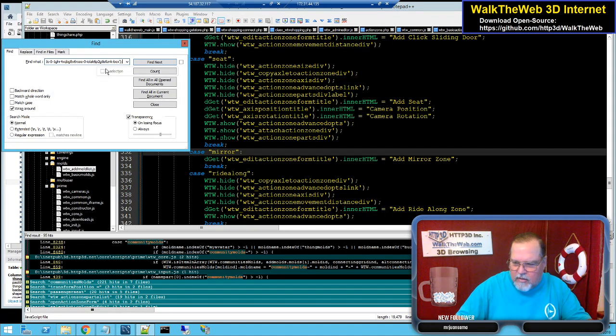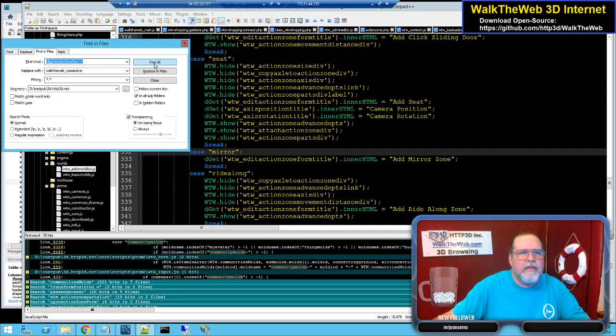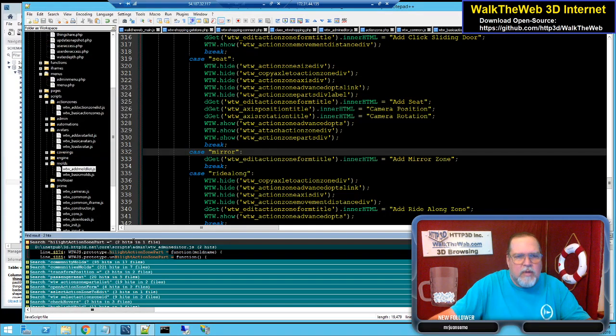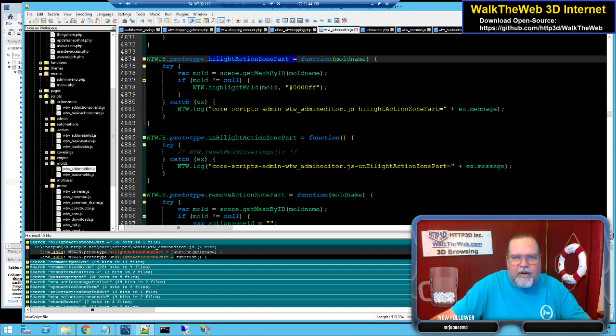And first of all, highlight action zone part, put an equal sign, lets us find it easier in the code, find in files, here we go, and there it is, highlight and unhighlight action zone part.